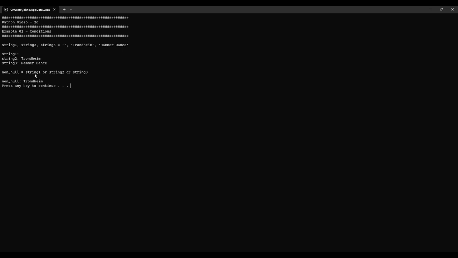It bypasses string 1, finds a value in string 2, moves it, and then shuts down. And how do we know that? Because of non_null. Okay, that's how this logic works, maybe. Like I said, I find it confusing. You're smarter than me. Maybe you'll do better with this little bit than I am doing.